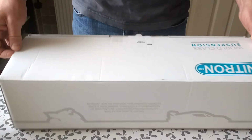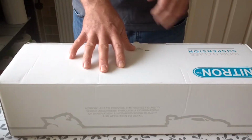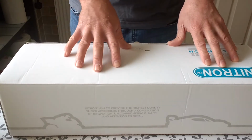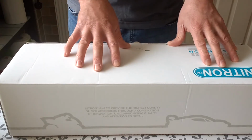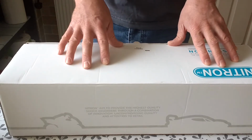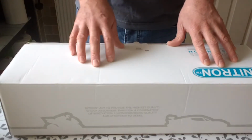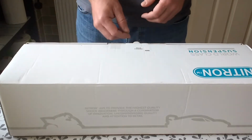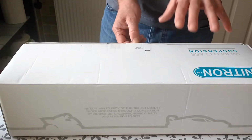So I ordered this from a company called HPS, Harwood Performance in the UK, and in November every year they usually have a deal on where you can get a remote preload adjuster for about half price. So that makes the remote preload adjuster about £100, because that's also quite expensive normally at £200. So I took advantage of that. I put the order in over the internet.